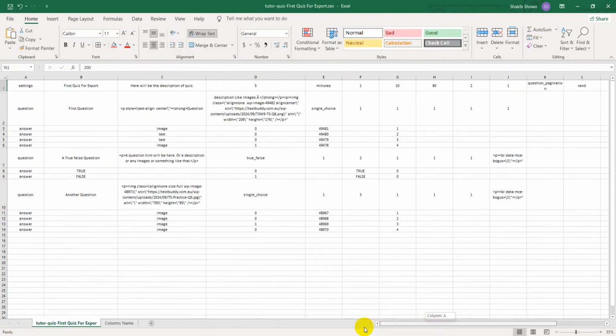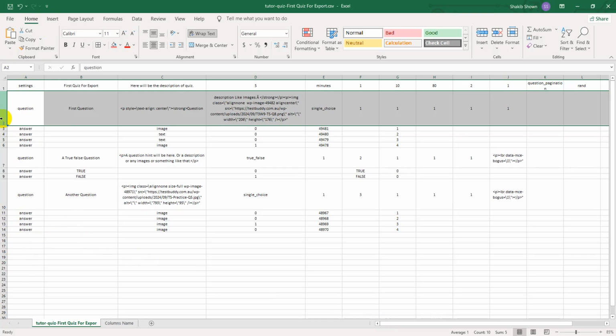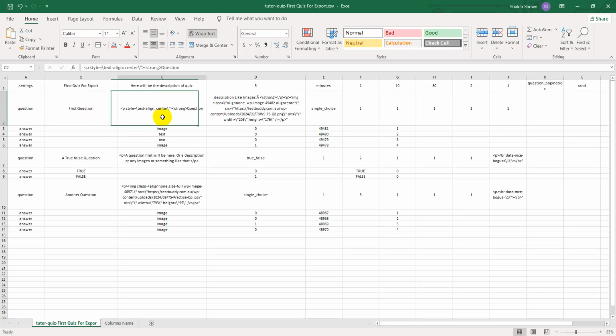And let's move to the next one. Here we can see our question and answer will be in a row. You can see the first is the question. Under the question you can add unlimited answers as well. So these answers will be defined under this question. Okay, let's see it. This is the question title, and this is the question description.